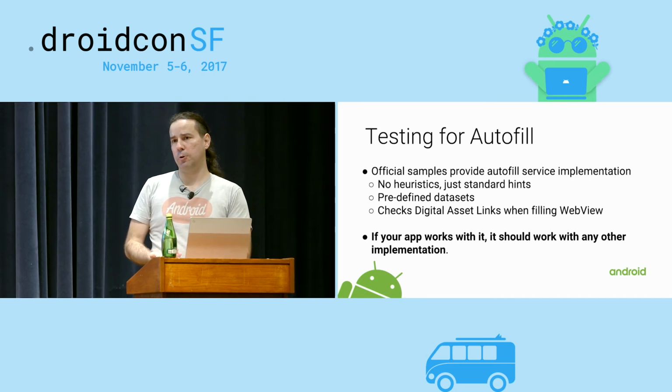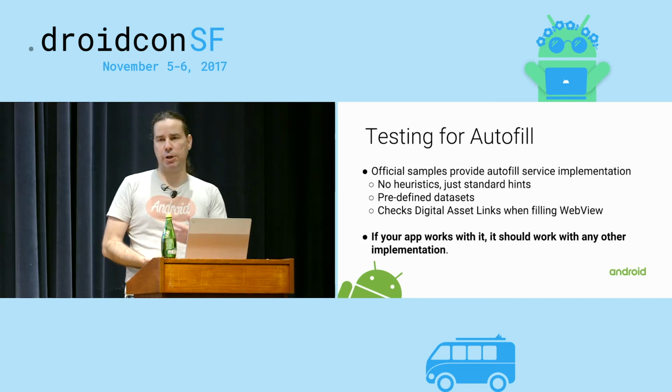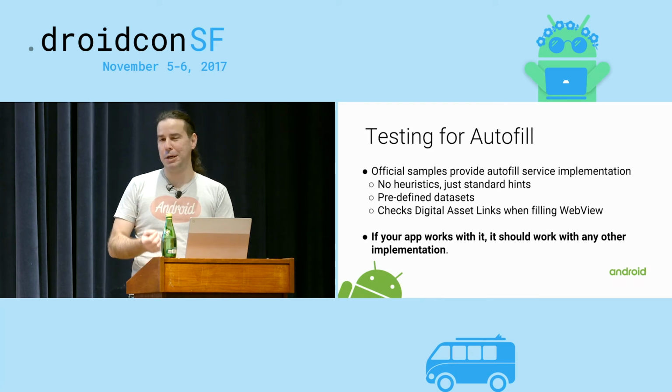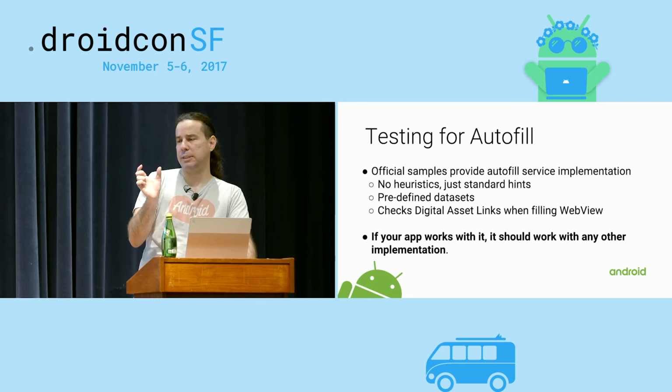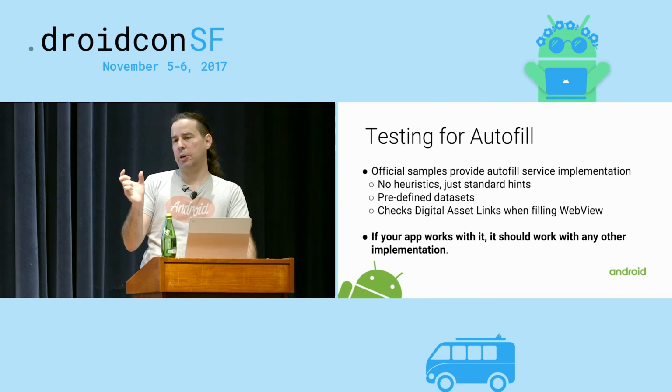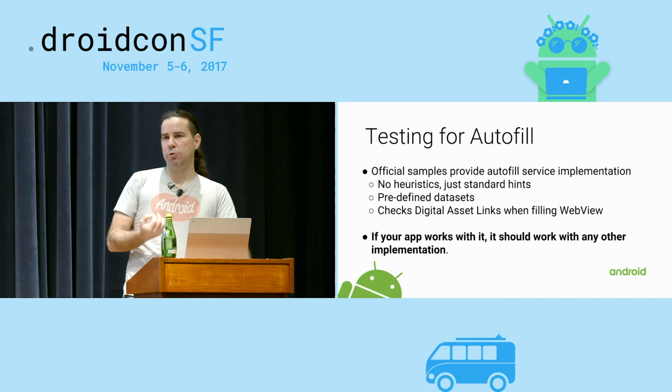So if you're not annotating your views with importantForAutofill and autofill hints, then autofill is not going to work for your app. Similarly, if you're using WebView and you don't set up your digital assets link properly, you're going to get a toast that says, hey, I cannot autofill your app because I cannot verify that this app belongs to your domain. So this is a good way to start.